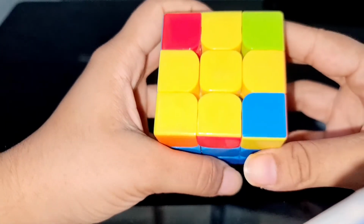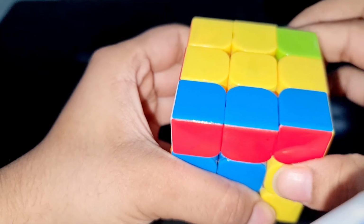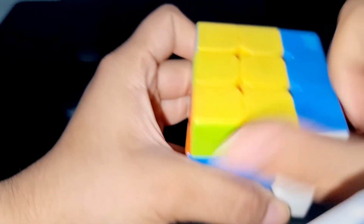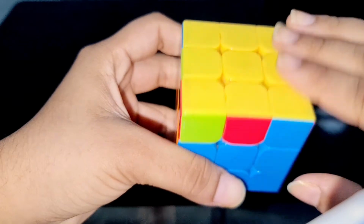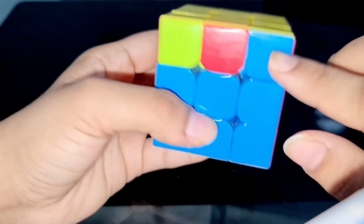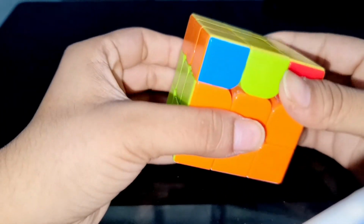Let's repeat it again. Right forward, top forward, right back. Top forward, right forward, top forward two times, and right back. There you go. Since we're done with the white top and the second last lines of the cube, we're left with this section which needs to be addressed. For which some of them are done.